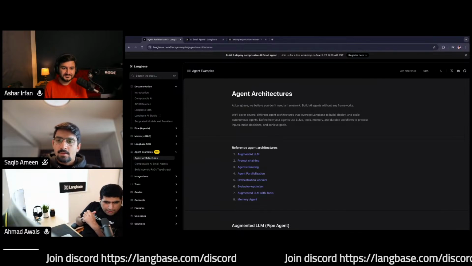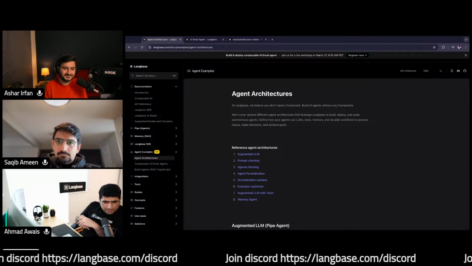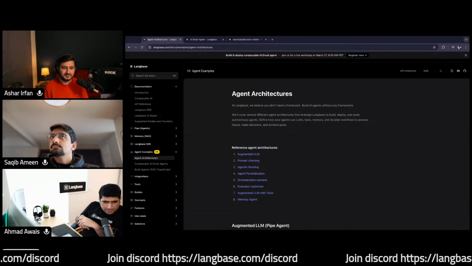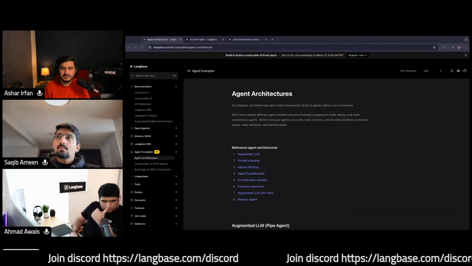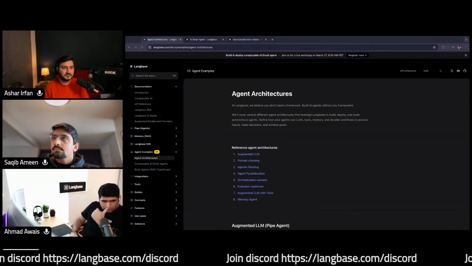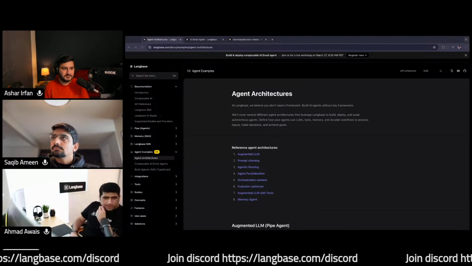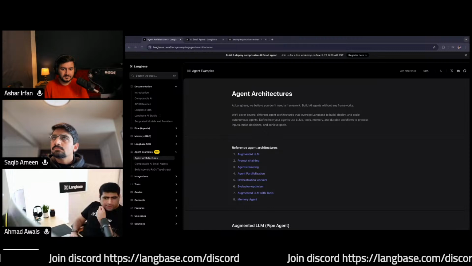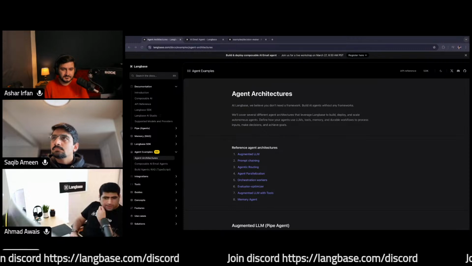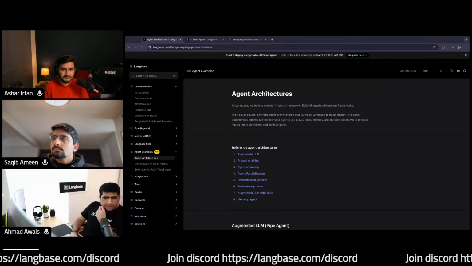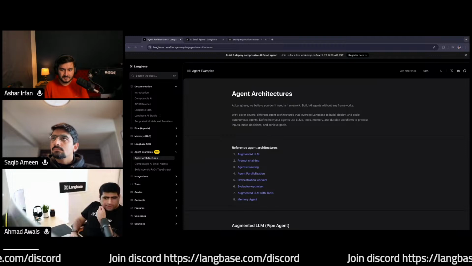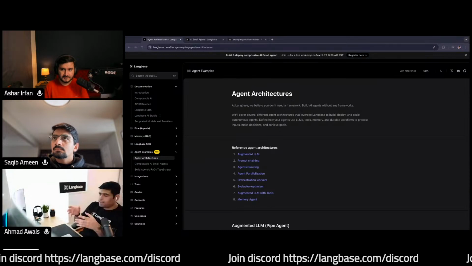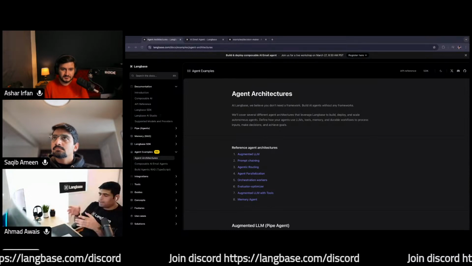We can probably take in any questions people have now. Adnan is asking if there is a way to get a structured response out of an agent and then validate it using Zod or something. So yeah, we support the structured output API from OpenAI, and you can use that and use Zod to validate those outputs. It's pretty easy to do.